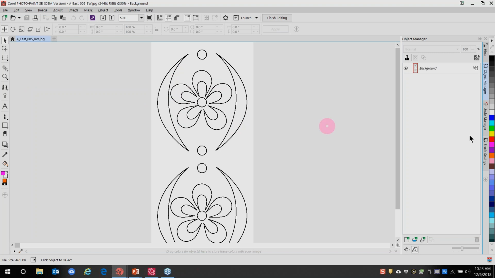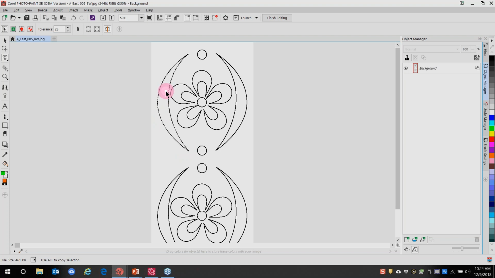So let's first choose a foreground color, and I'm going to just click on a color chip, and notice when I click on a color chip over here, the foreground color changes. I'll select the magic wand mask by clicking on the corner triangle that exposes all the different types of mask, and the magic wand mask I can use to select just part of that design. And you can see the marching ants around that image. So it's very clear what I have selected.